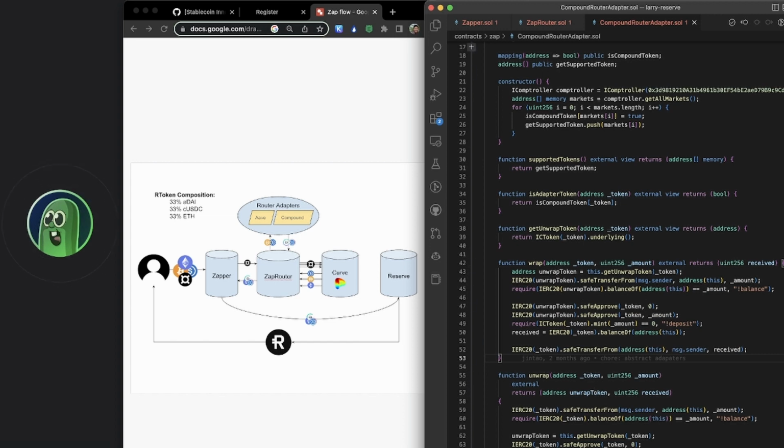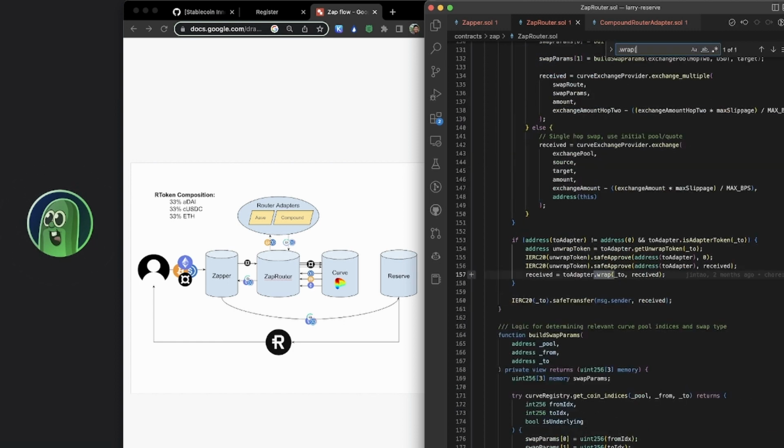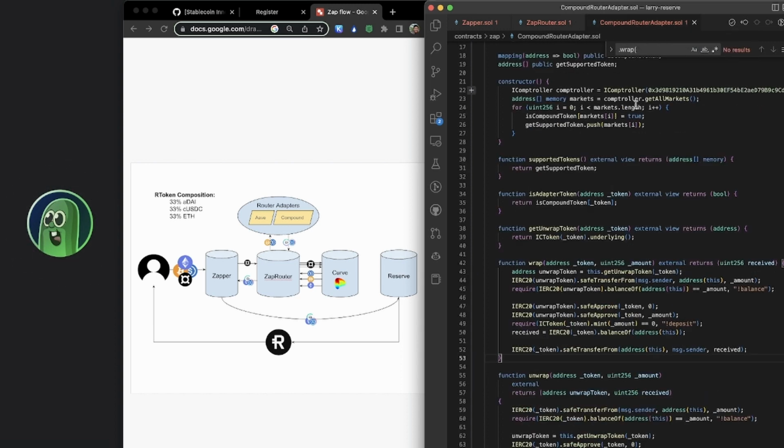So if we go back to Zap router, we look at the wrap function. The 2 is USDC, for example, and that's the amount. And in this contract, we're going to wrap that USDC into CUSDC, or sorry, in this case, it's CDAI. And that is done with a compound specific method of mint.